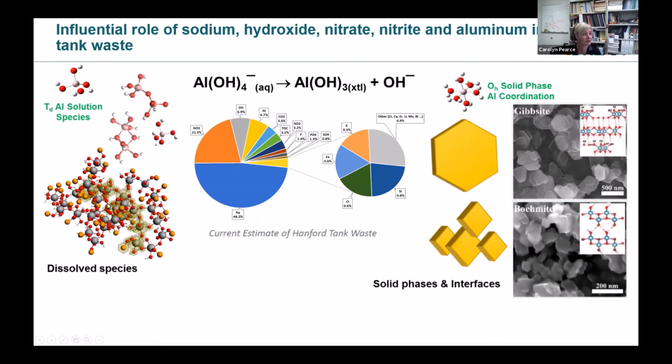So it makes it very difficult to predict the behavior because you don't know when it's going to start to precipitate from that supersaturated state, which obviously has huge implications for trying to process those solutions and pump them through miles and miles of pipes to the vitrification plant, if you don't know whether it's going to precipitate in those pipes and start clogging them.